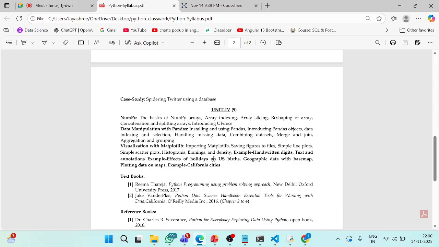Ma'am, based on similarities, we group the data. Which type of data? It is in rows and columns only. Which data set do we need to take? Don't know, ma'am. Don't know?